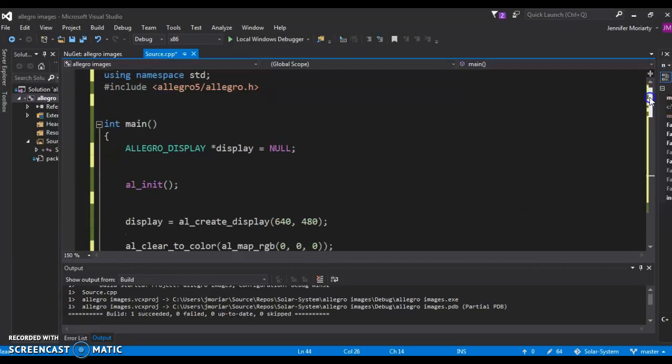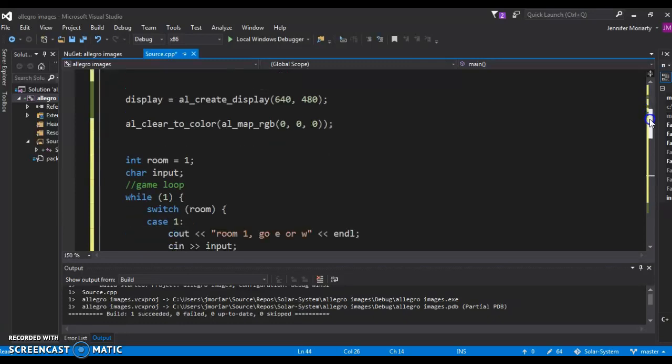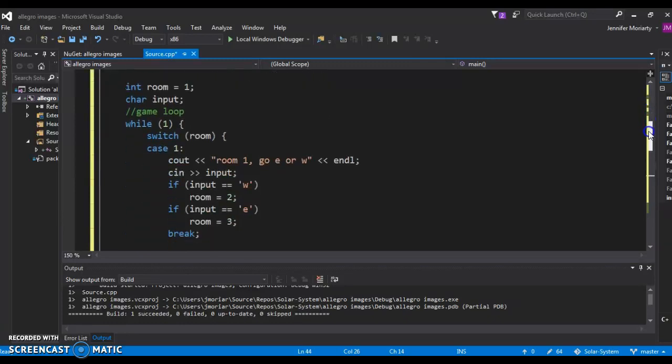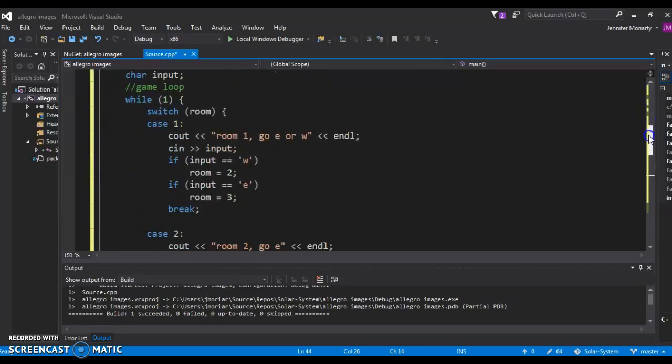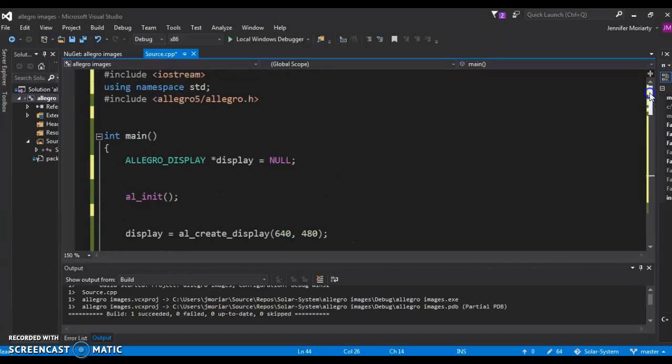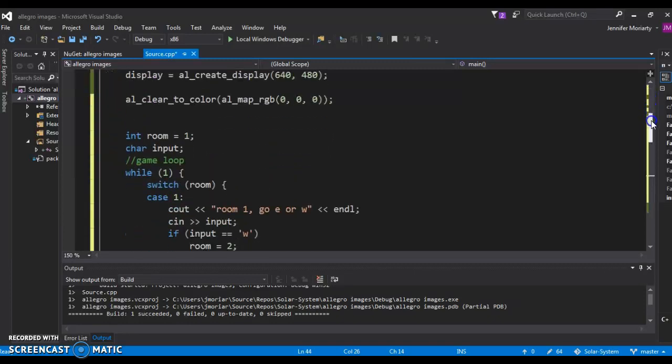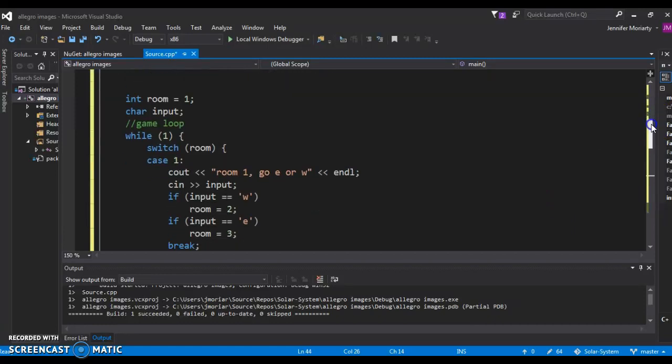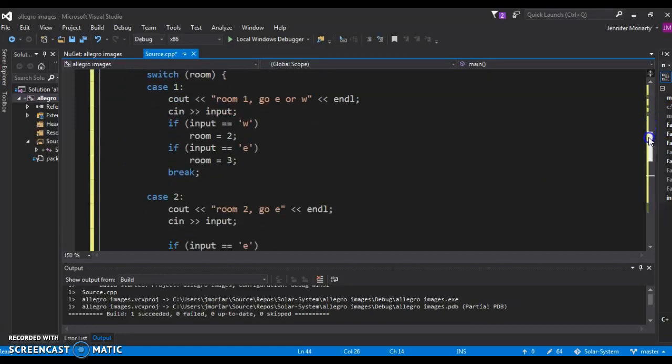Okay, so I'm going to talk about adding some windows, like a game window, to the eFlask game. Once again, we just have that basic starter code for Allegro that you used in the very first Allegro assignment. And all I've done is right in the middle, after this clear to color, I've jammed in the code for a little dungeon crawler here.